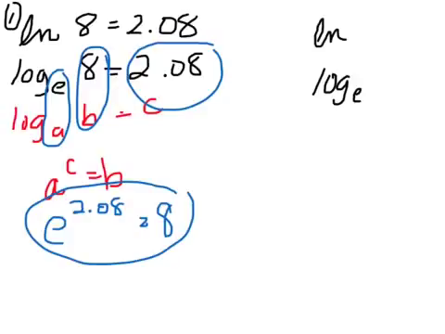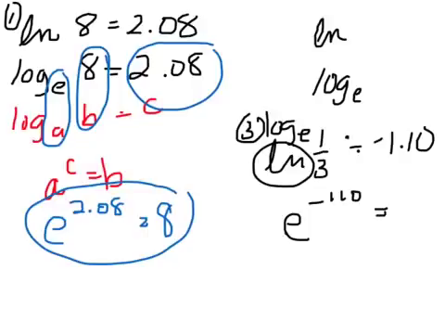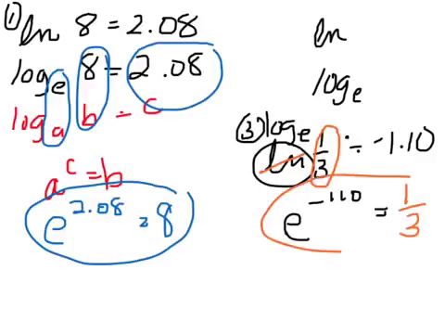Let's look at maybe number 3 also. 3 is ln of a third equals negative 1.10. You could label this like the one over here and rewrite it, but this is base e. If you just remember, ln is log base e. You take the base from the left, you go over to the other side of the equal sign, and that's your exponent. The number in the middle, which we don't see unless we write log base e for ln, is the thing that it's equal to. So this is how you would rewrite that one.